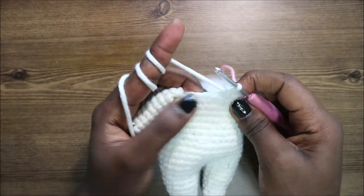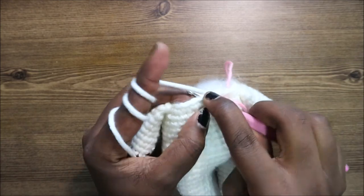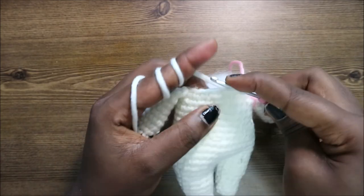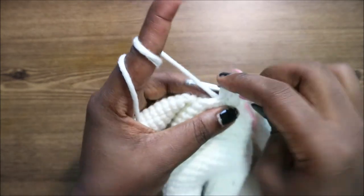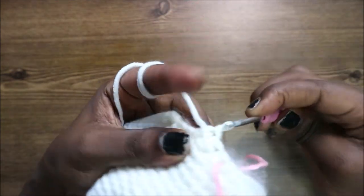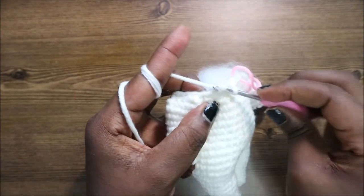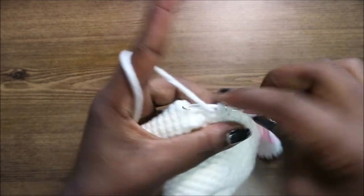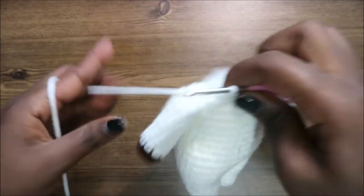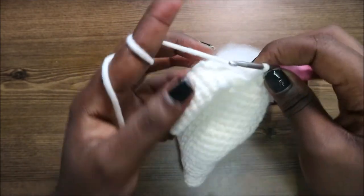Okay, and for those who don't know how to do the decrease that I'm doing, you go into the next stitch, front loop, and pull through, and go into the back loop of the next stitch and pull through, and then you're going to pull through all the three loops together. Okay, and then you're going to continue all the way around until the end.